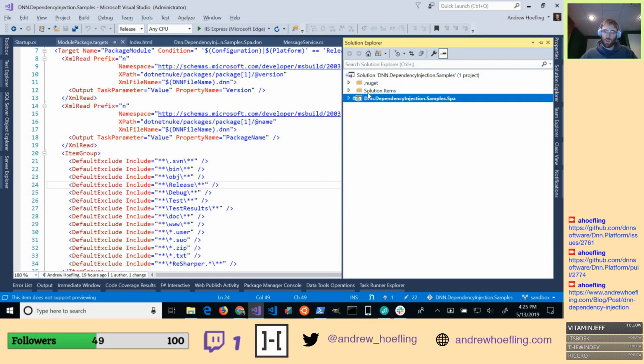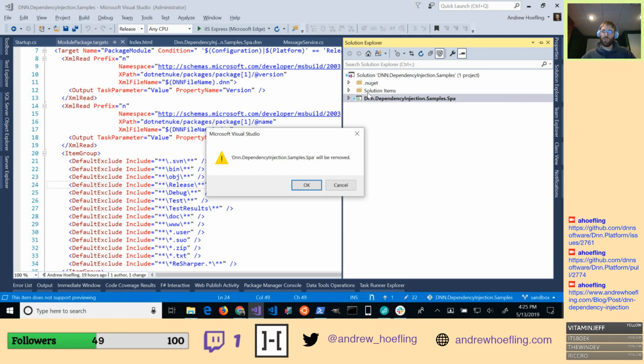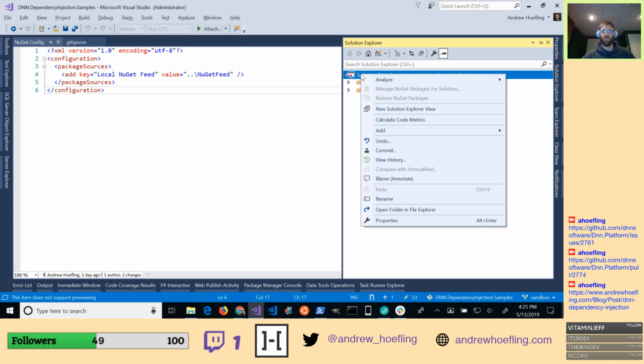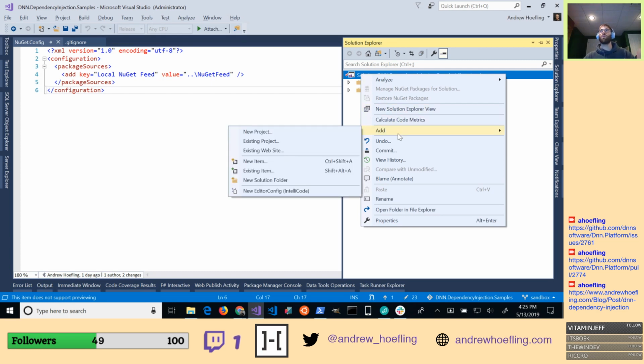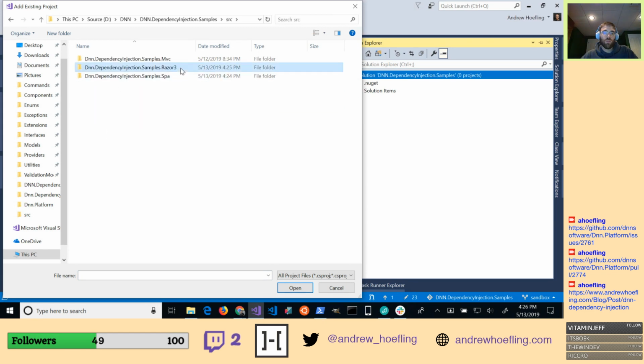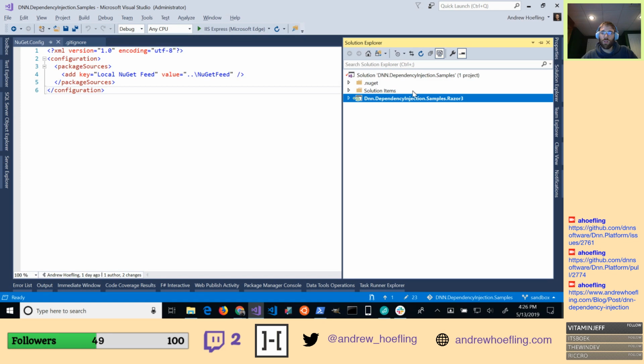I'm going to remove this just because I'm creating certain commit histories for blogs that I'm writing that make it easier for people to work on individual versions or module types. So I'm having an MVC blog, a SPA blog, I'm going to have a Razor 3 blog, and a Web Forms blog, and a library blog. I want to make it easy for people to just go to a certain commit and get a clean state and a completed state. So let's go and add our sample project now. Called it Razor 3. Added. Done. Perfect.